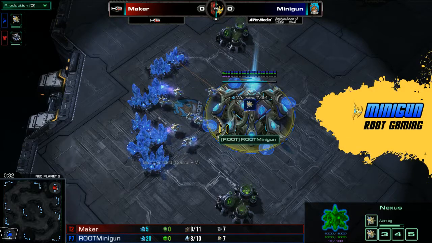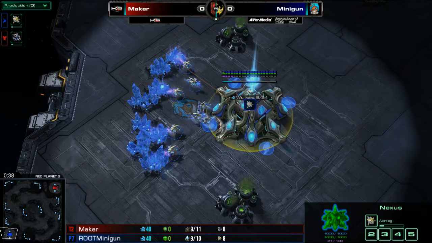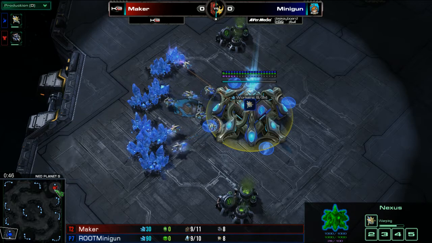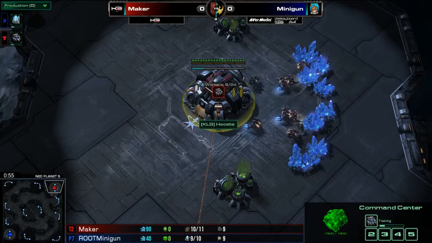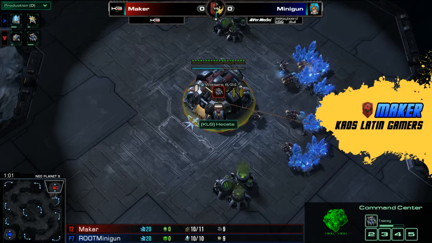Shoot Minigun. He is in the blue trunks. He is currently playing Protoss versus his opponent. Needs to show a little bit more, I think, if he wants to survive against someone as good as Minigun. He is Chaos Maker.